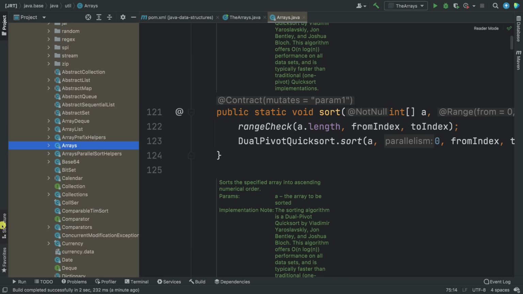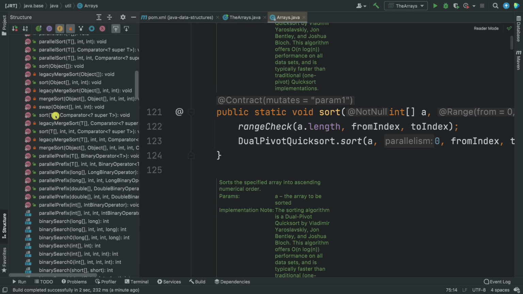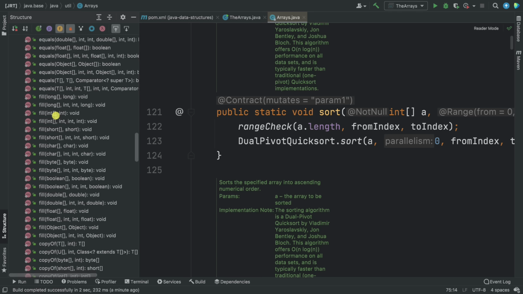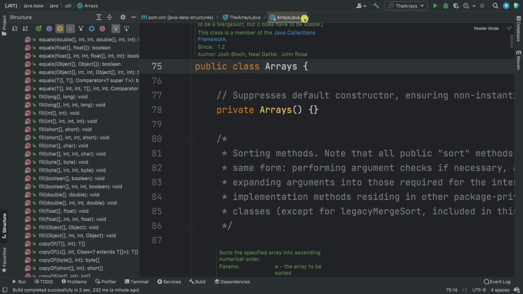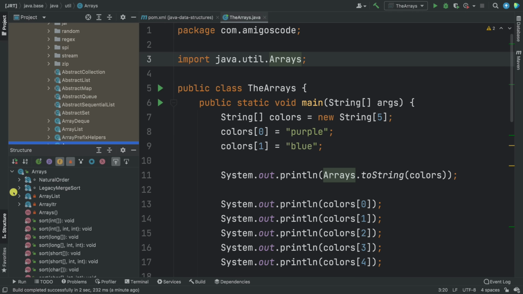If I show you the structure here and collapse this, have a look. These are all the methods within Arrays. So if you have any questions on arrays, please do let me know. Otherwise, let's move on.